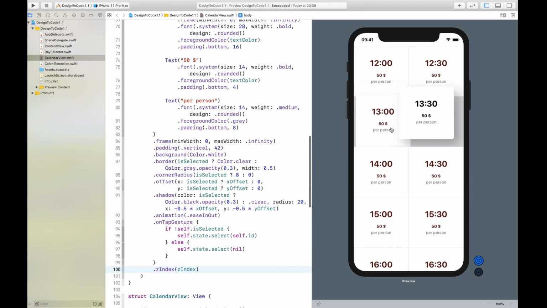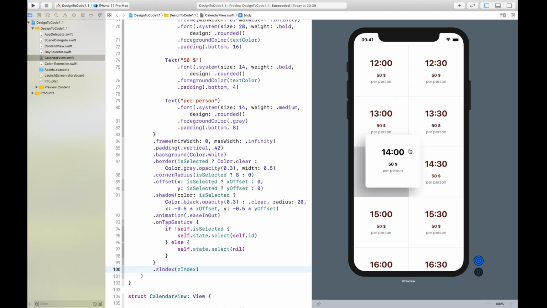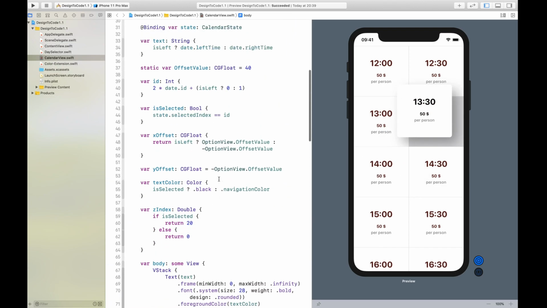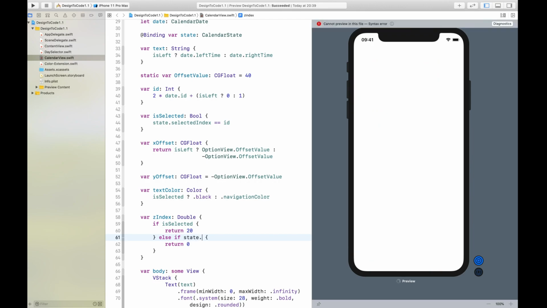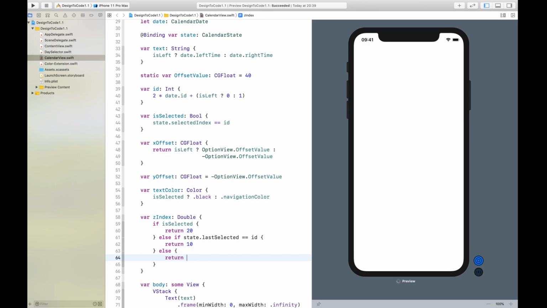So yeah, you can see now that this works better, but still one thing that does not look good is if we have this selected and we select this right now, you can see how this starts clipping under this one. And to change this, we say else if state.lastSelected is equal to ID, we want to return 10, and else we want to return 0.